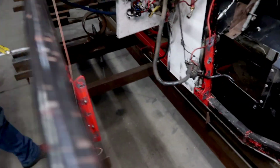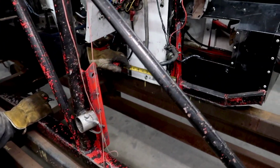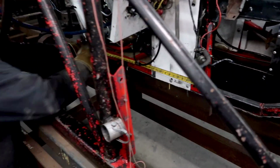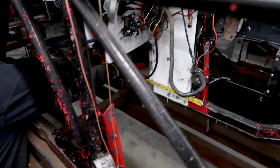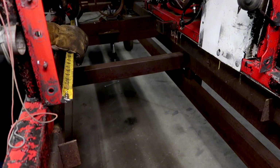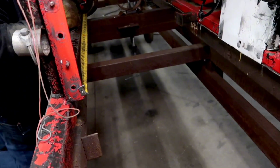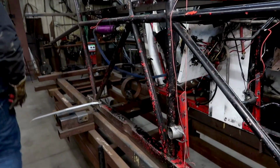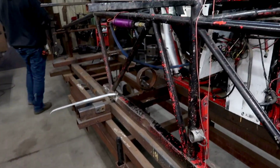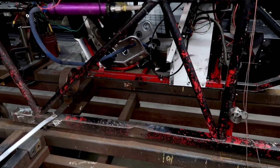So I forgot to mention in the video that this car is also getting an X brace or an H brace, whatever you want to call it. So Doug's working on that right now. This thing's under some major construction. It's like Minnesota roads from May until September.